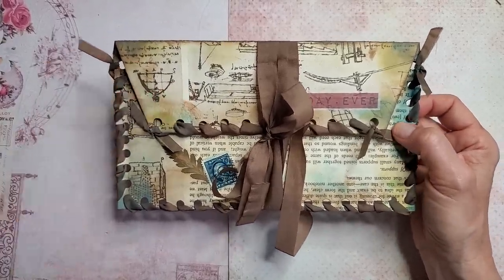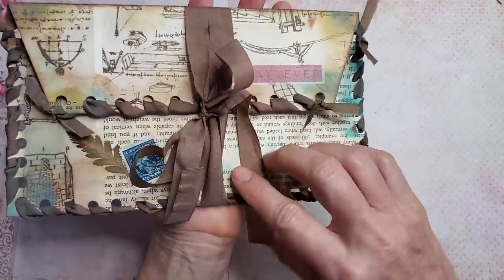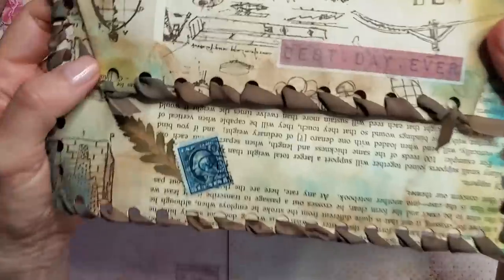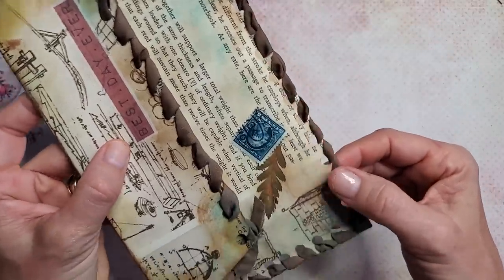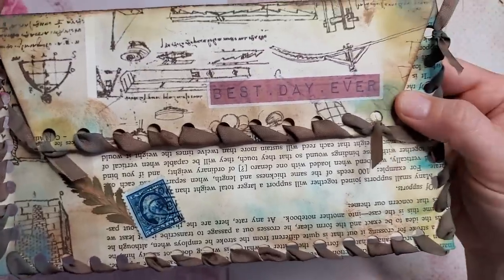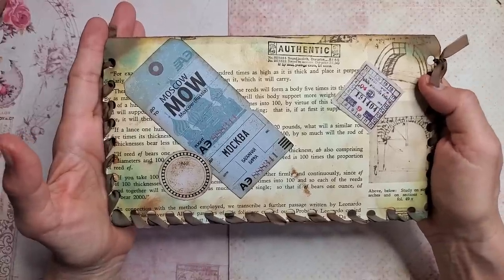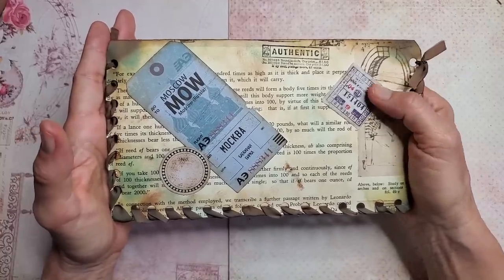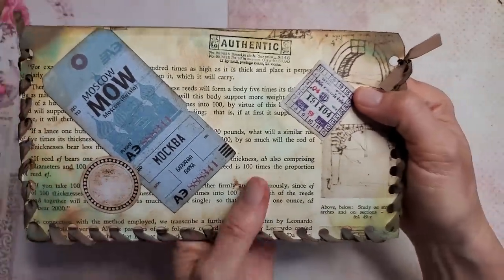I will explain a few other techniques along the way for how you can make these without sewing. So I just closed this one up with some seam binding — just regular brown seam binding wrapped loosely around the outside as a removable closure. As you can see, the prototype has sewn seam binding through holes around the edges, inked multiple colors to give it an aged look. It has a stamp, a little dried leaf on the front, and a sticker. This is a Leonardo da Vinci book page, about a 9 by 12 inch page. You can use smaller book pages but you'll end up with smaller pouches, or you can glue pages together to make a bigger sheet.